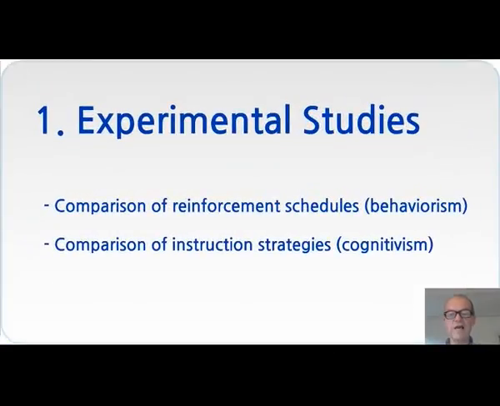The first one is experimental studies. This is more or less the classical approach, often the laboratory approach in which conditions are compared. And many researchers, particularly when you are of the more positivistic point of view, consider this approach, comparing conditions, as the mother of all research methods. This approach may be used to explain why certain phenomena occur or why a particular effect has been established.